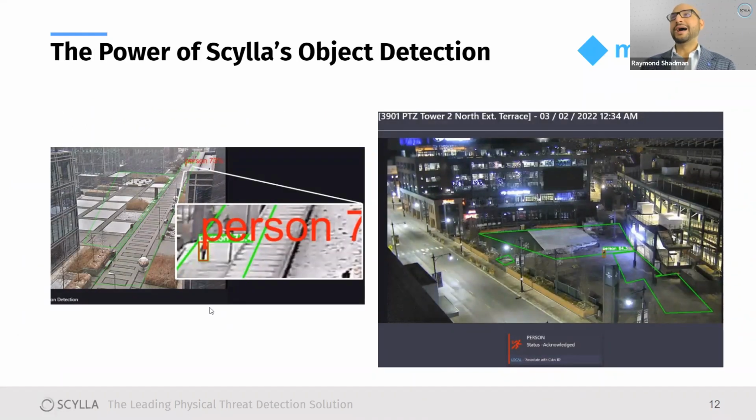And in this picture, we have an image that was taken from a heavy snowstorm in Poland from a 1080p camera. This is a 2 megapixel camera at over 200 meters away. 73% confirmation of a person that you can't even see unless you digitally zoom in. Over here, we have a PTZ camera, and you can see a person right there. This is actually a screenshot that I took from the Scylla dashboard that shows that the security guard had acknowledged this alert of this person being here.